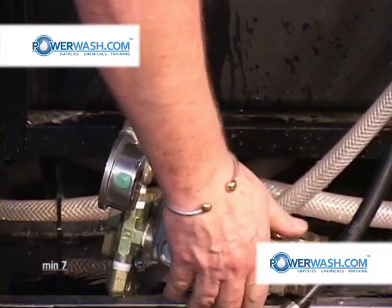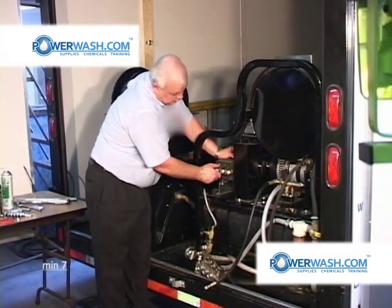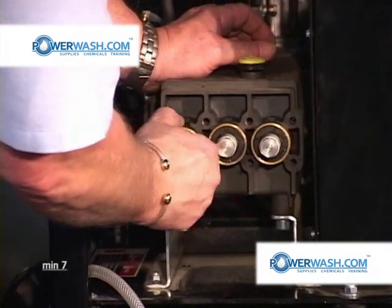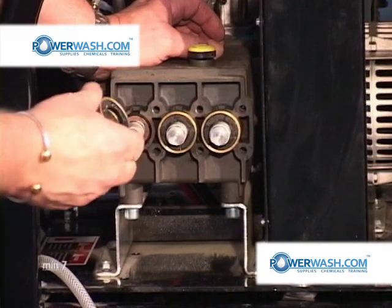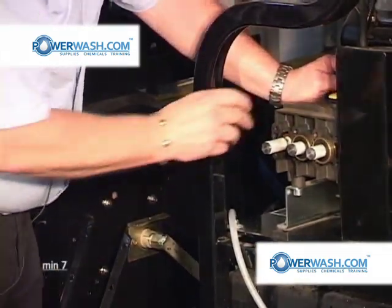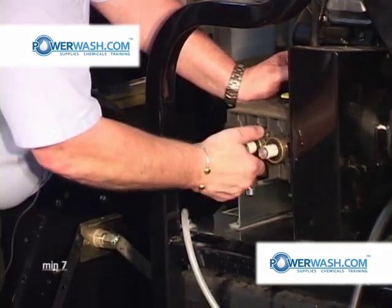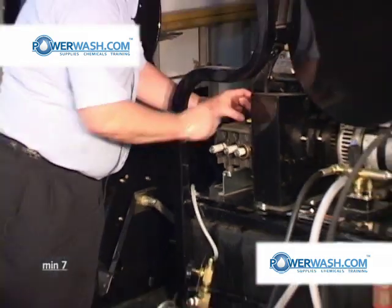No problem at all. And if you notice, some of the packing remained on the pump, on the plungers. What we have here is the packing retainers and the packing. I'm just going to place them right up here on the top of the pump.